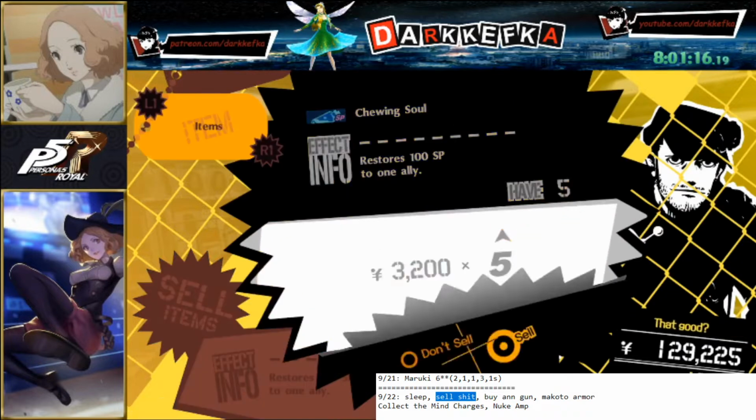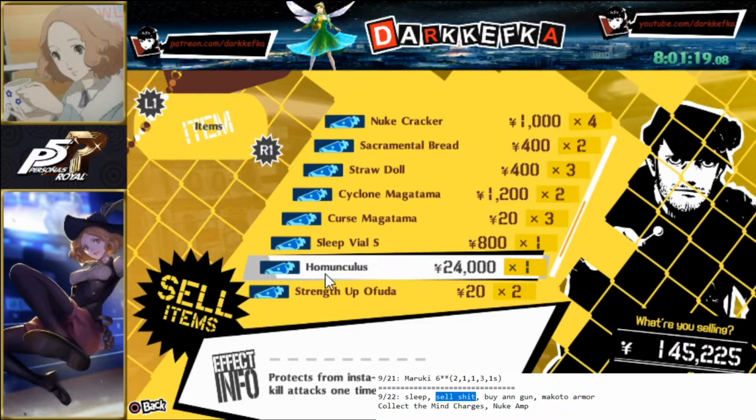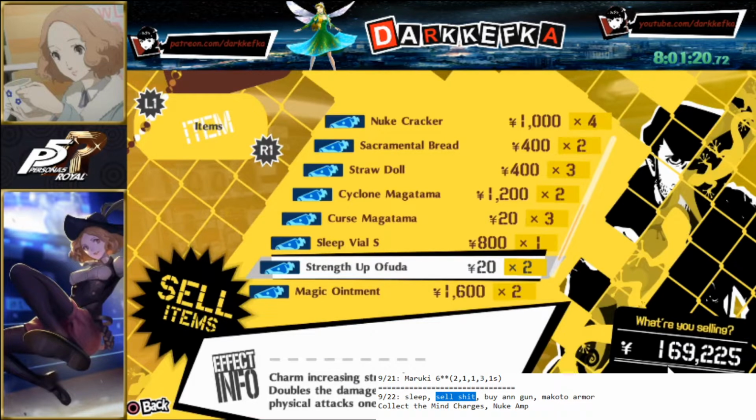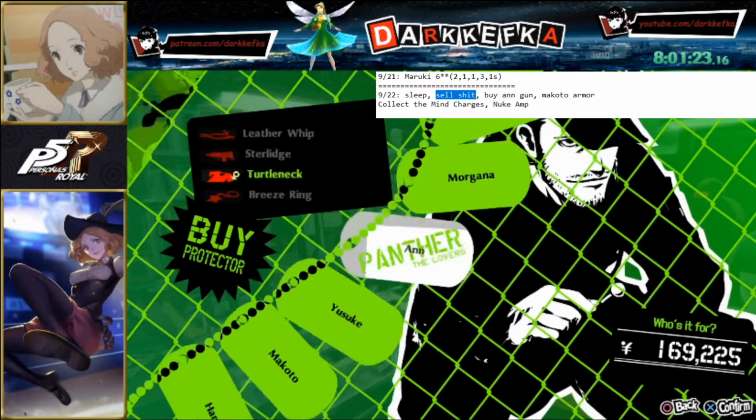All of them. Now, remember in Futaba's Palace when we got this, the homunculus? As you see, it sells for 24,000 yen. And this is why we picked it up. We're going to sell that. Now, that's more than enough money to get done what I need to get done here. Obviously, the amount of money that you have here is going to vary depending on how well Mementos went and stuff like that. So just keep that in mind.